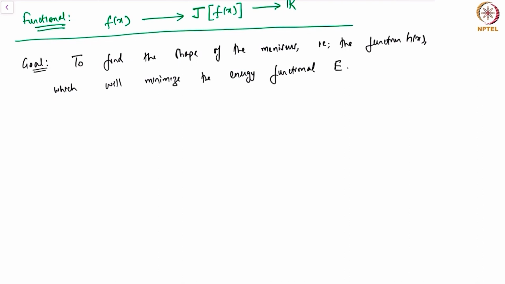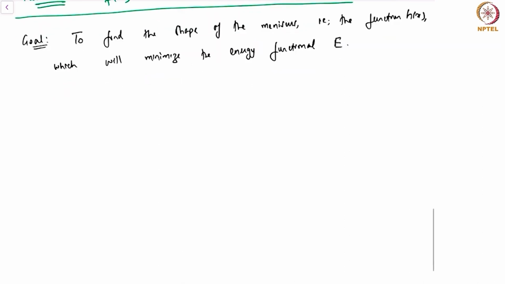Okay, and for this we need to understand a little bit of calculus of variations. I'll give a motivation for why we need to use calculus of variations, and then we will see the basic framework for using it, that is the Euler-Lagrange equations, which I'll derive in the next lecture. But let me first give you the motivation. Now let's consider a function.